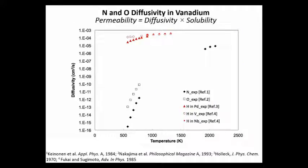So we thought, well, those would serve as good targets. This is diffusivity. If we can somehow get our permeabilities of nitrogen in these materials up to that of hydrogen, then maybe we have something that's interesting. This is showing you, essentially, nitrogen is these solid circles here. It increases significantly as you increase temperature. This is in Kelvin, and then our hydrogen targets are here. But if you just look at, say, 700 or so Kelvin, we're pretty far away. We're like five orders of magnitude. So it seems hopeless when you see this: will we ever get there?